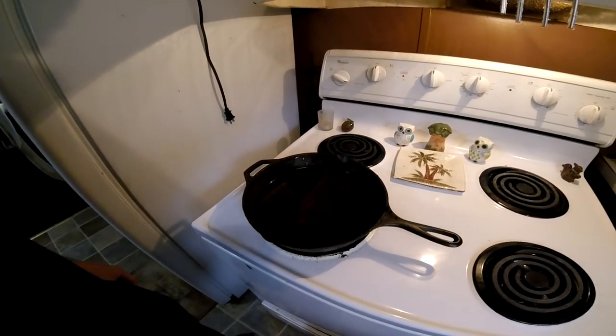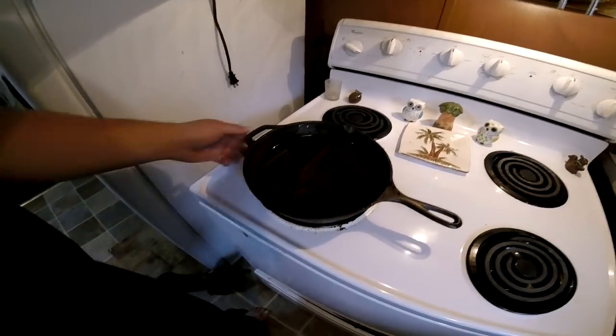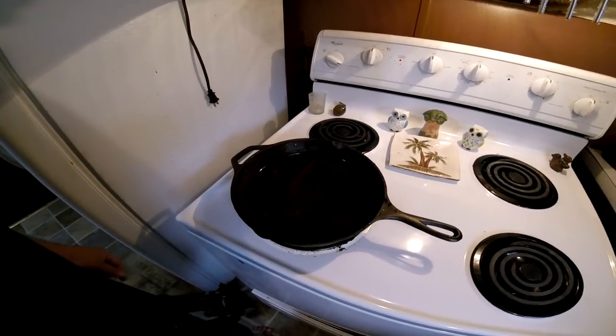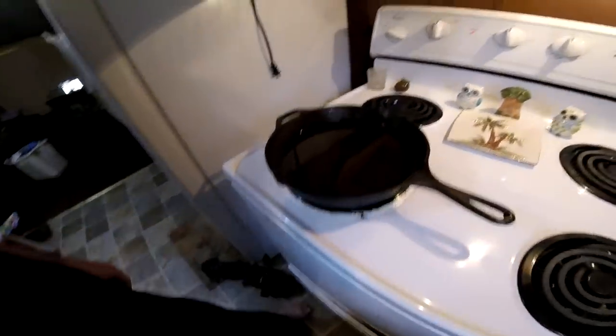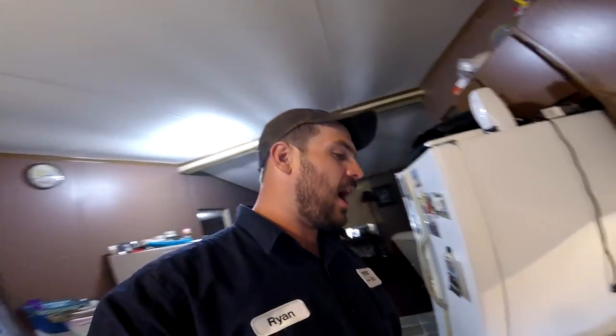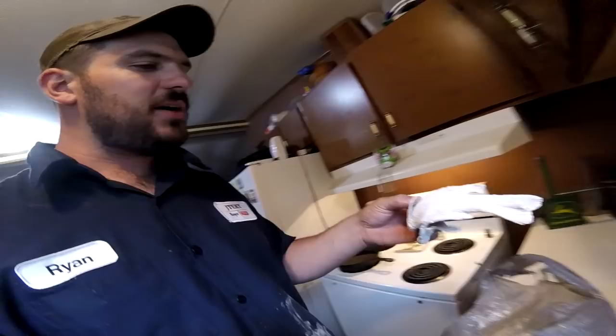Got my cast iron skillet with my vegetable oil. I ain't got no peanut oil — I'd rather have peanut oil but that stuff's kind of high. I prefer to cook out of my cast iron skillet because I'm a thug and that's how thugs cook. Got to have that cast iron. Keep the heat down about seven — that way you don't burn your pan up. Don't want to burn your pan up, that's a good pan. And you want to burn your fish — you drop that fish in hot grease and it'll boil over and burn your house down, you don't want that. Alright, soon as the grease gets hot we'll drop it in there. Got the fish all floured up, floured up and ready to hit that grease.